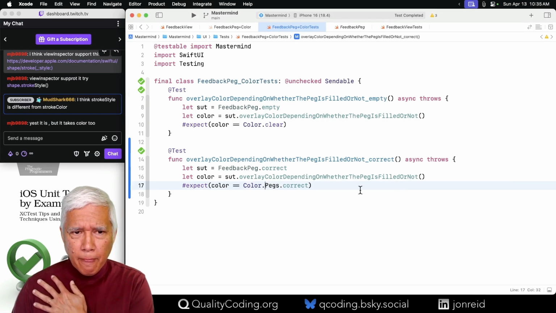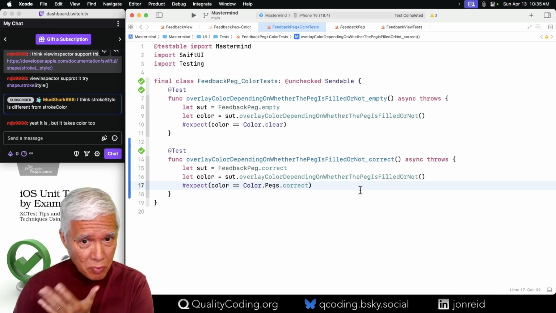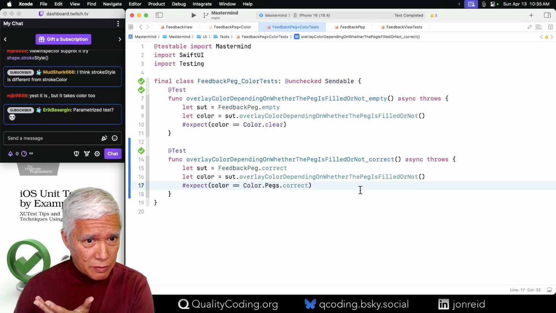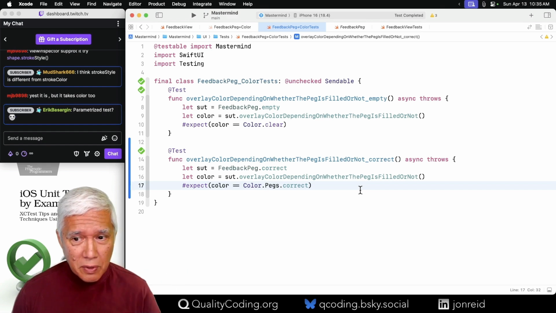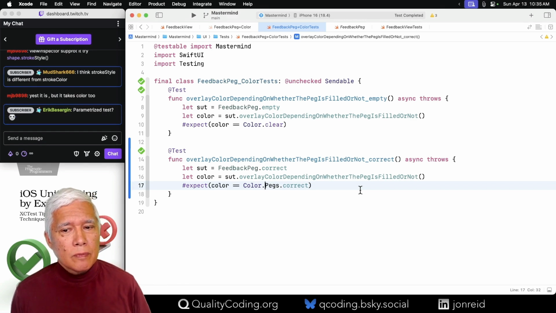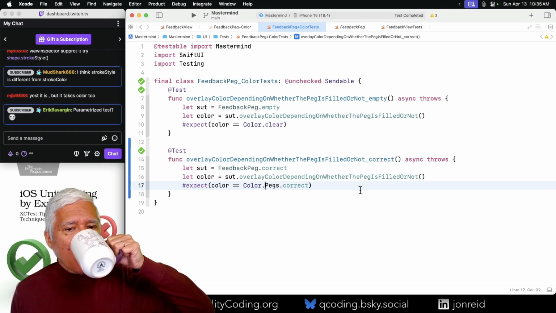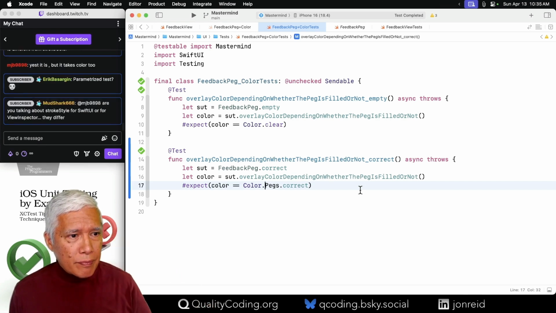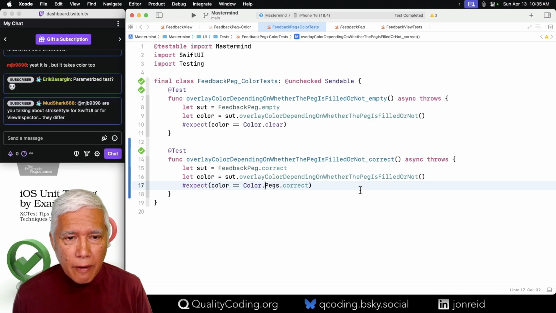Now, I want one more test, but this is kind of gross. Why not parameterized? Also the naming.